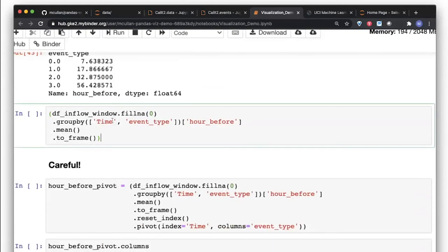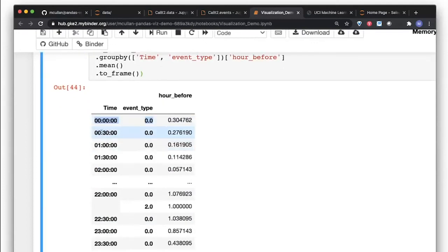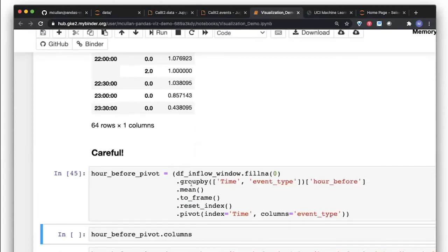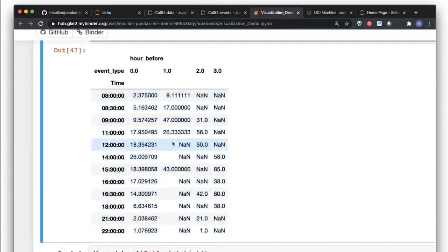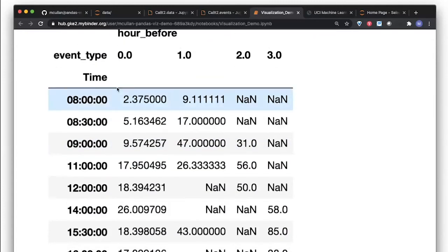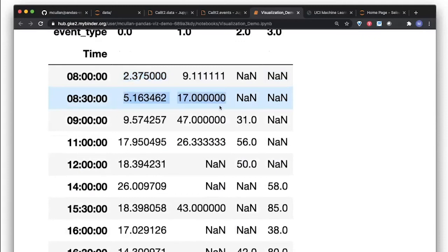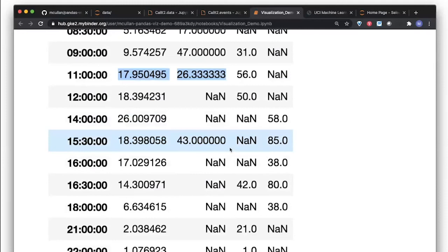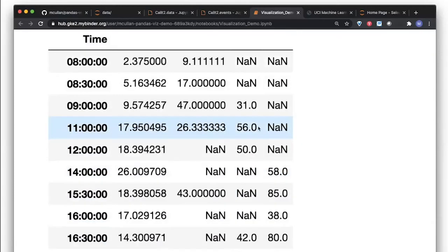And I might start heading towards something like this. All right, well, what about for this particular time of day and this particular event, how many people are showing up on average? And I can put that together here to one that just contains where there are events. So now this starts looking like, for events, when we have type 1, we have about 9 people on average versus no event. Actually, it's about 2.5. This is still not getting us towards statistical testing. It's just basic exploration, trying to figure out where there are signals that we can make use of. And it still looks like a pretty promising amount of information.